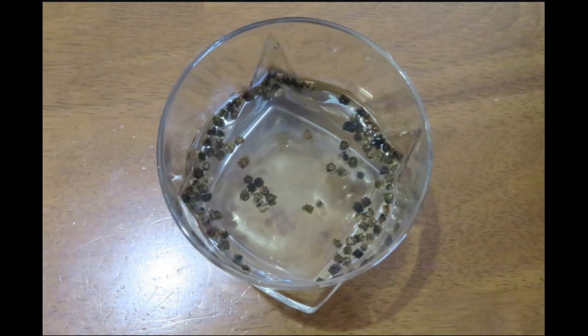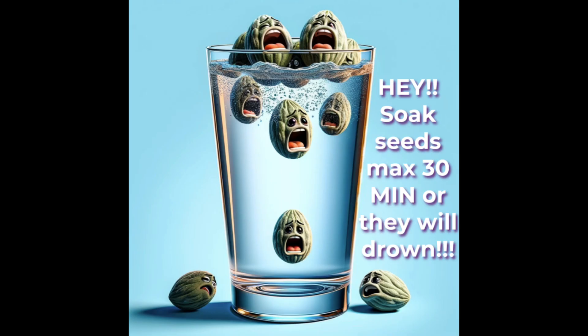Warm stratification works the same exact way but with warmth. That brings us to soaking or leaching — simply soaking seeds in water can wash away inhibitors in those chemical dormancy situations. Water soaking tends to wash away any inhibitors and jump-start germination. We want to be careful about how long we're soaking these seeds — seeds will also drown. It depends on seed thickness. Don't just soak any seed for 48 hours based on bro-knowledge. Go based on the thickness of the shell and size of the seed: up to 24 hours for a really large thick-shelled seed, and up to two hours for a smaller, thinner, softer shell. Stop drowning your seeds.